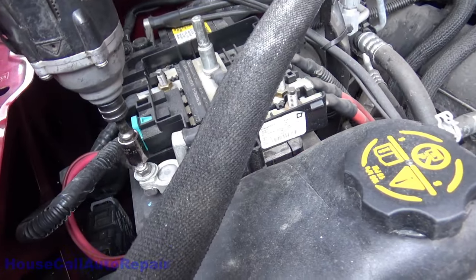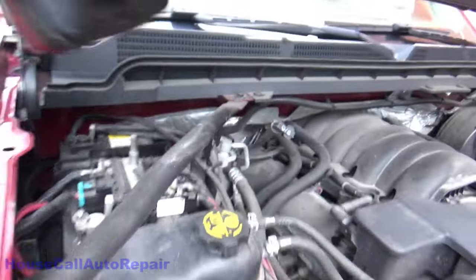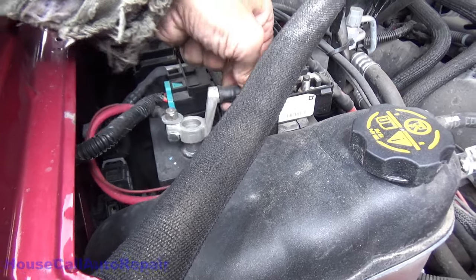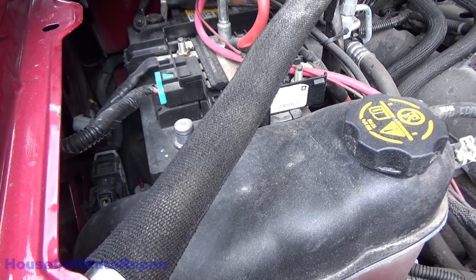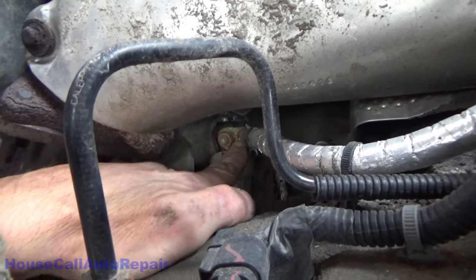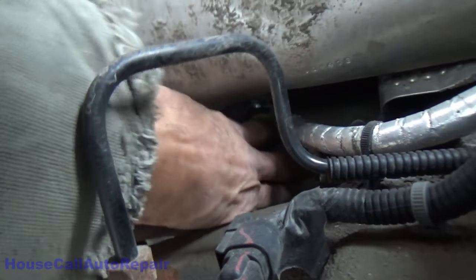Now we're gonna loosen up this nut right here. That's an 11 millimeter to the battery. Get this removed. Swing this right up and out of the way. Now the connector that we're going for here is underneath this. This is the positive cable from the battery underneath this piece. Slide that down out of the way.